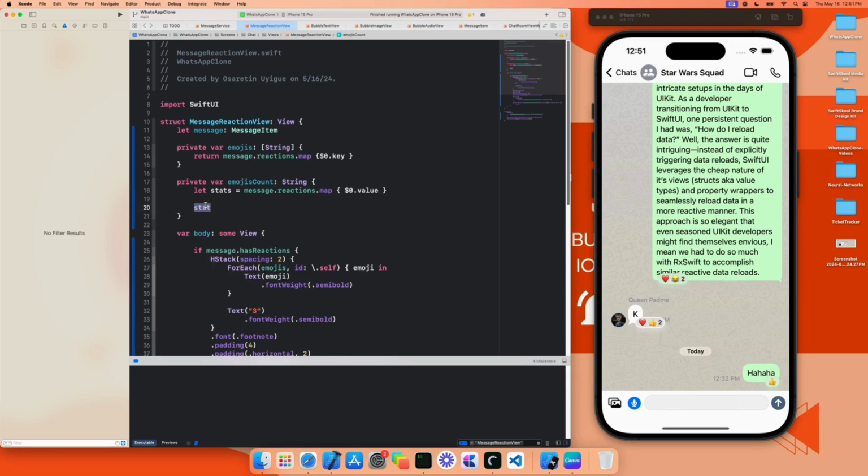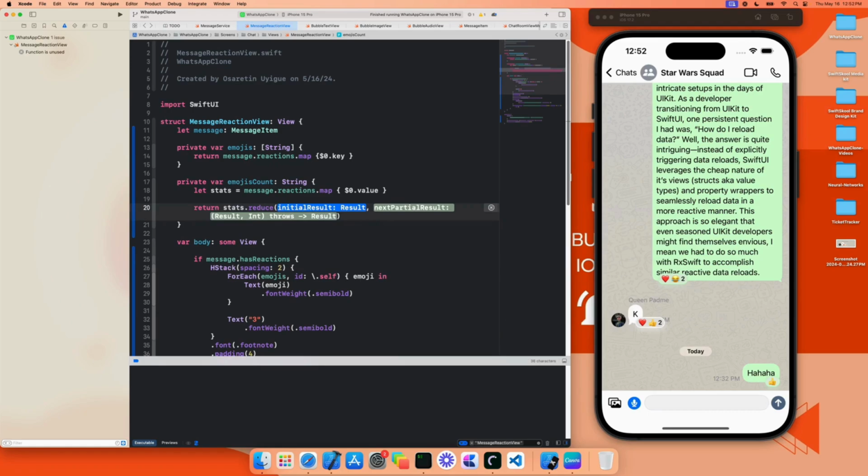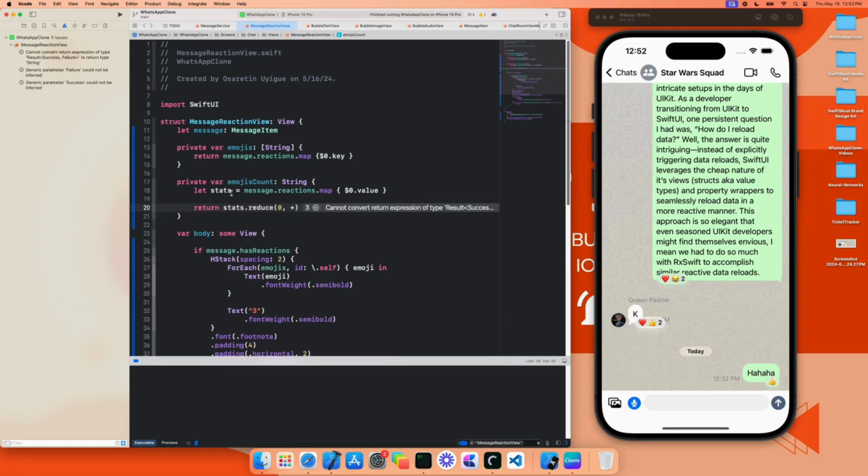So we can actually run a reduce on this. So I'm going to say return stats.reduce, which is going to, let's see, what's the syntax? I always forget the syntax for this. I think this is what we want. And so this is going to add up all those integers inside of our array. And now it's yelling at us that we cannot convert emoji count, aka integer, to return type int. Yes, we can. All we've got to do is put the description, and that's all.